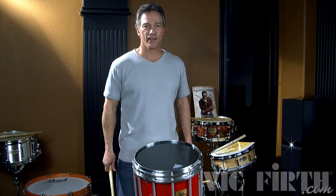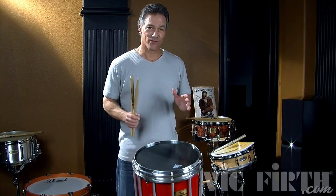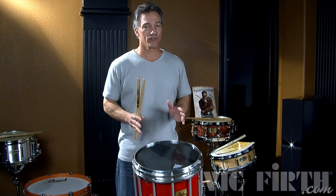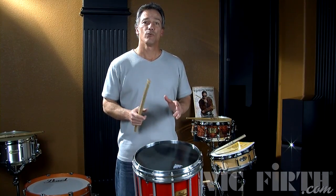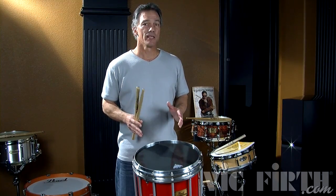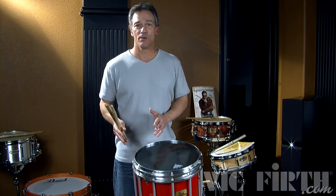And of course they'll say, that's not fast. And I say, it's the same technique. You first have to learn how to play it slow correctly before you play it fast. So when you break down all of these rudiments, make sure you're using the same technique at the slow tempos that you would at the fast tempos.